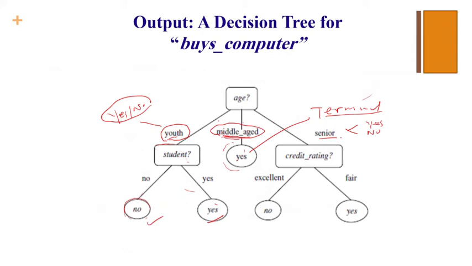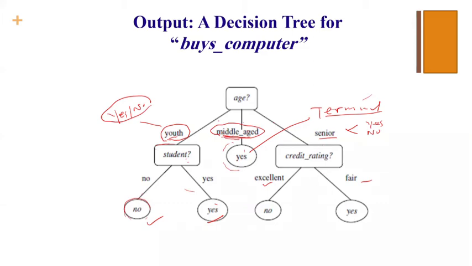We check their ages. After going to the seniors, checking the senior people in terms of age, some of them are yes, some of them are no, even though they are senior. So we now look at, okay, credit rating. Can the credit rating help us check? We see that, okay, with senior, we can see.